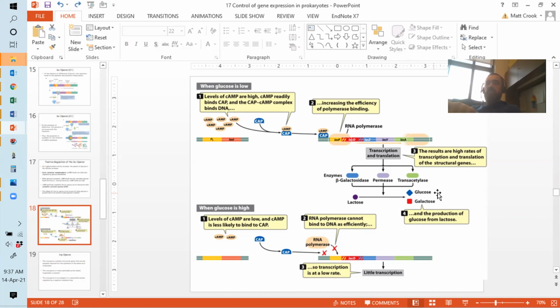So as soon as glucose levels start increasing, either because there's now glucose present in the environment, or more likely because glucose is being produced from breaking down lactose, as soon as those levels start going up, that dial starts getting turned down, right? And so basically you're trying to match supply and demand, the supply of glucose versus the demand for glucose. And the better you can match that closely, the more successful you'll be as an organism, and so the more likely it is you'll pass on your genes to your offspring.